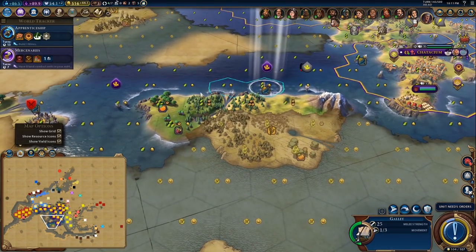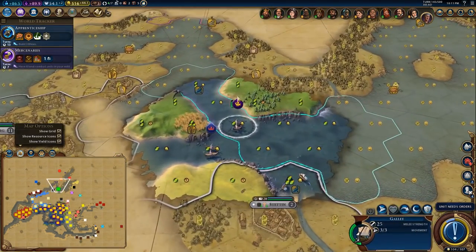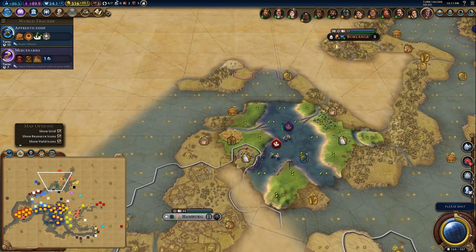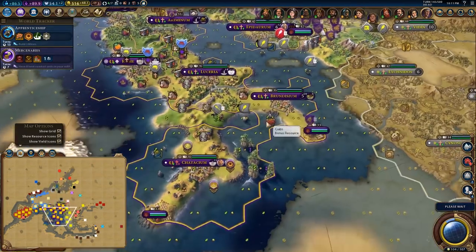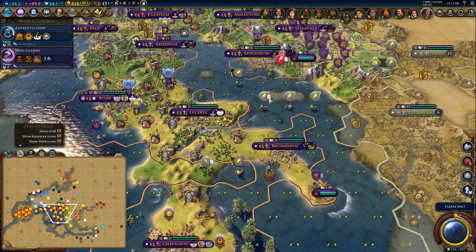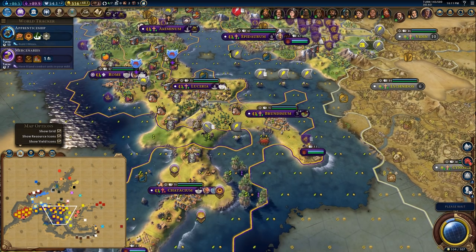I'm going to have you explore this way. There are some tribal villages down there. Let's head up this way and see if we can get a little bit more knowledge about Norway. Looks like he's sending warriors my way, which is more a nuisance than a problem.